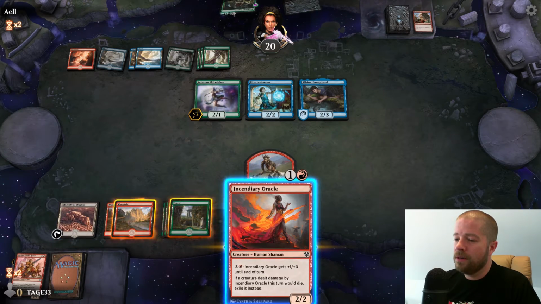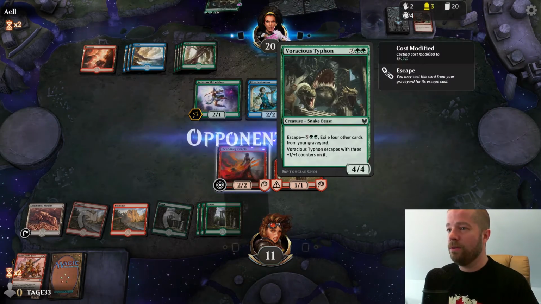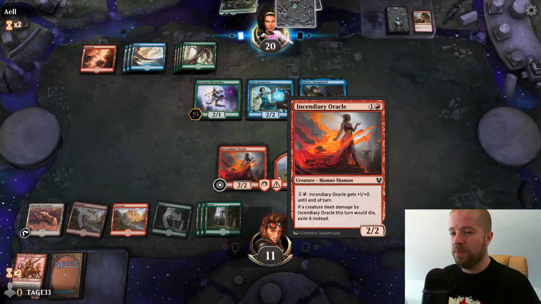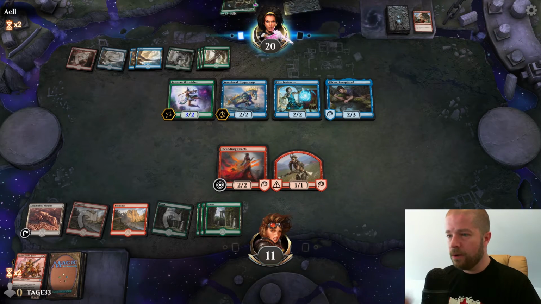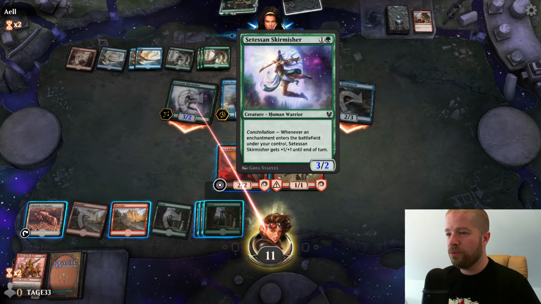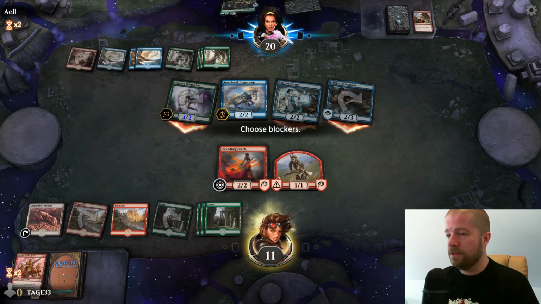Hey, we drew an Incendiary Oracle. Yeah, if we can... That's a nice way to potentially take out the Voracious Typhon. I can only pump it once right now. Yeah, we're gonna lose this game. We are pretty screwed here, I think. Do I just take 6 here, see if I draw something good? Let's do it.